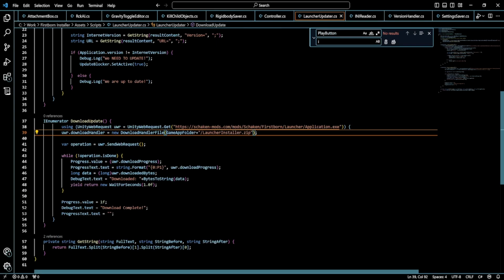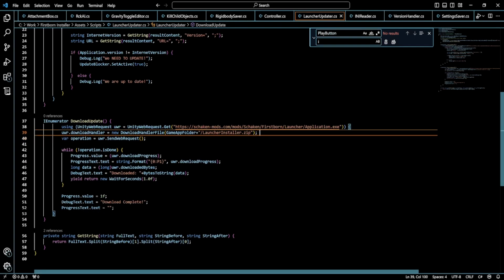There we go. So what this will do is it's going to be downloaded, and it's going to be named launcherinstaller.zip. That means I'll have to actually pack it up into a zip file as well. If you are using WinRAR or 7-zip, then you'll need to change your extension.